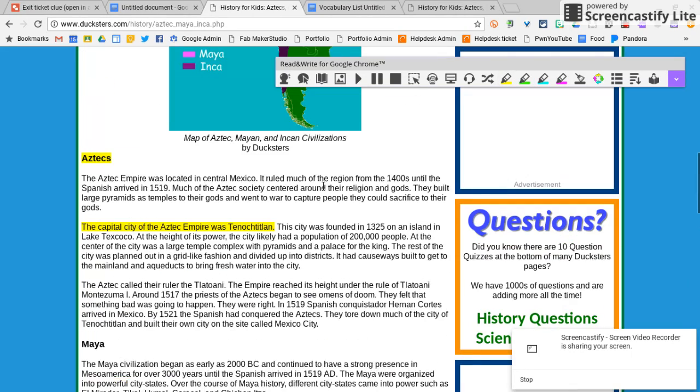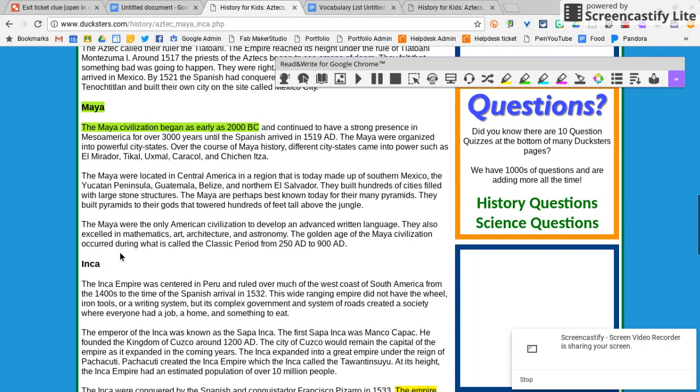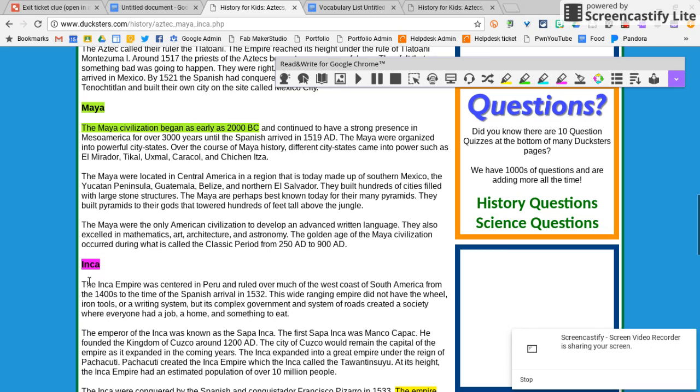So I have some yellow highlights all over the page about the Aztecs. I'm going to go down and use my green highlighter to highlight the words or any information about the Mayans. And I'll also do information about the Incas in pink. When I'm done organizing my notes using the highlighter tool, I can collect my highlights with this circular tool called Collect Highlights.